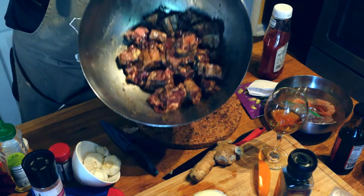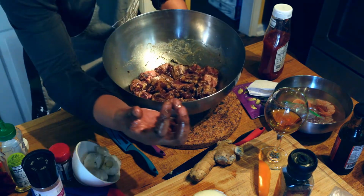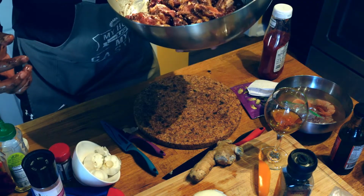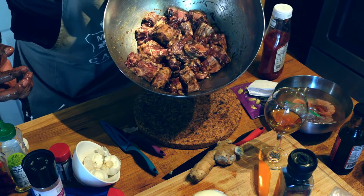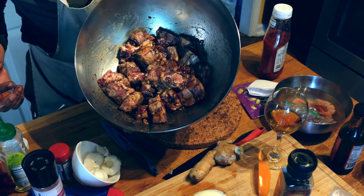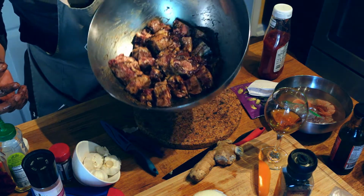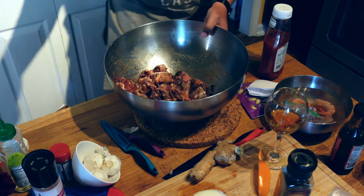So there you go. Now this is where you give it the nice little smell test. Because if it begins to smell awesome when it's raw, it just means that it's seasoned nice and seasoned down nice and tight. Fantastic. Let me go wash my hands.